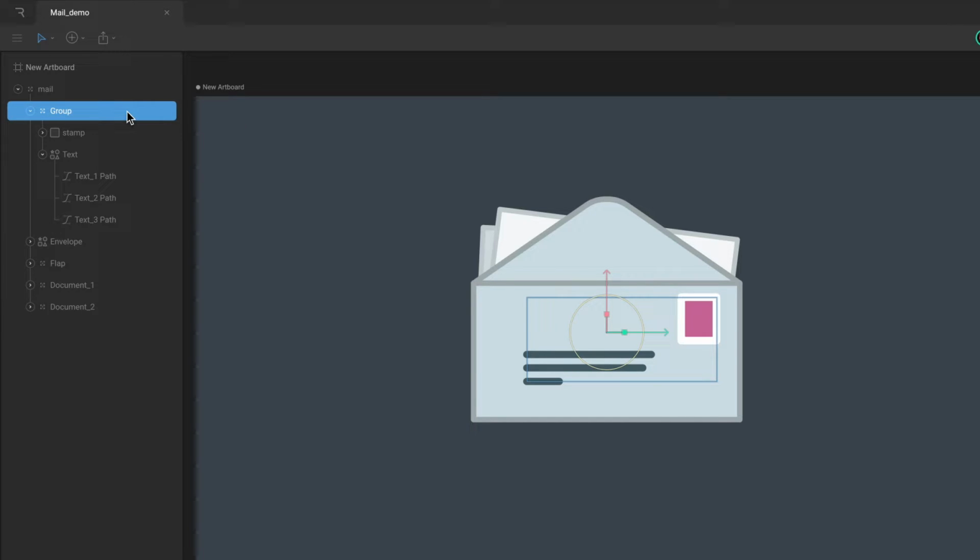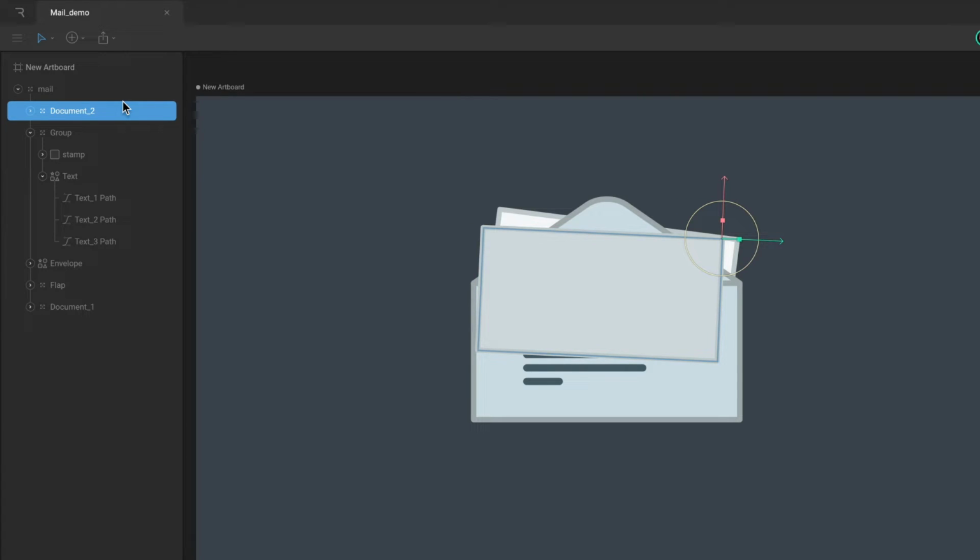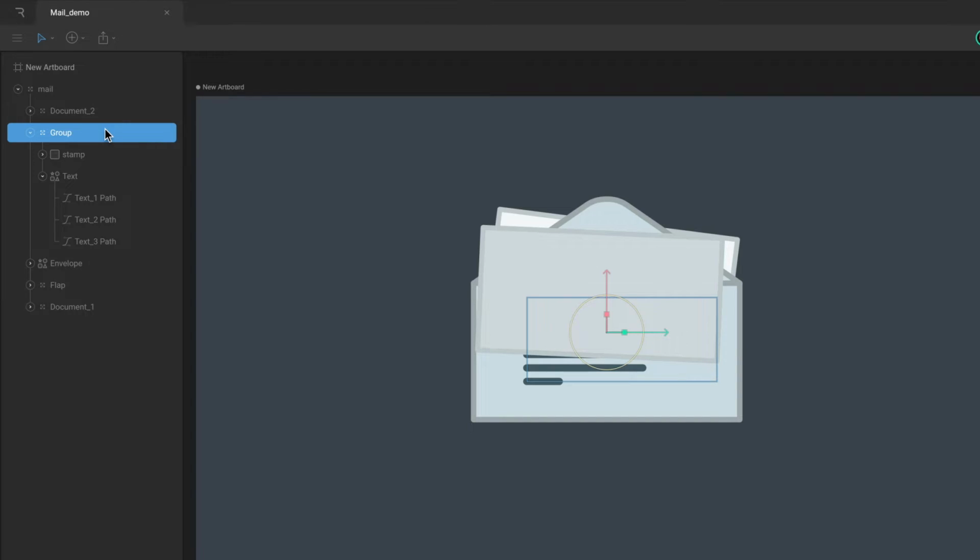Objects in the hierarchy are listed in the order that they are displayed on the stage. Objects at the top of the list are rendered in front, while the objects at the bottom of the list are rendered at the back. You can change the order by dragging and dropping the objects to reflect the order in which you want them to be rendered. Drag groups to quickly change the order of multiple objects.